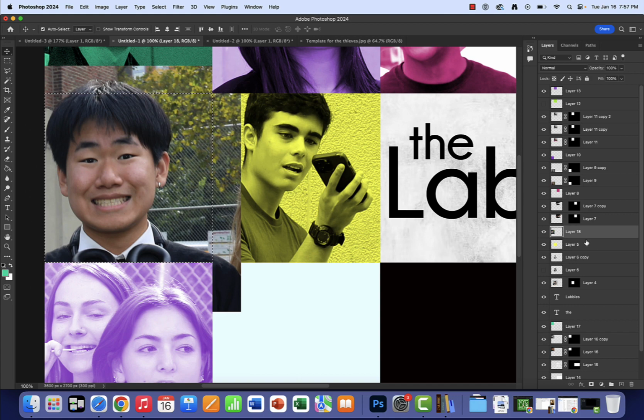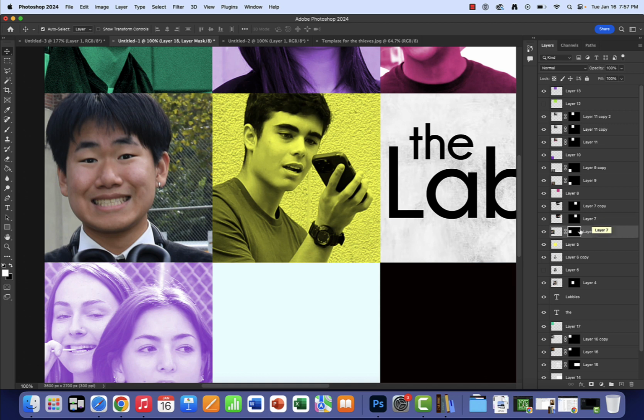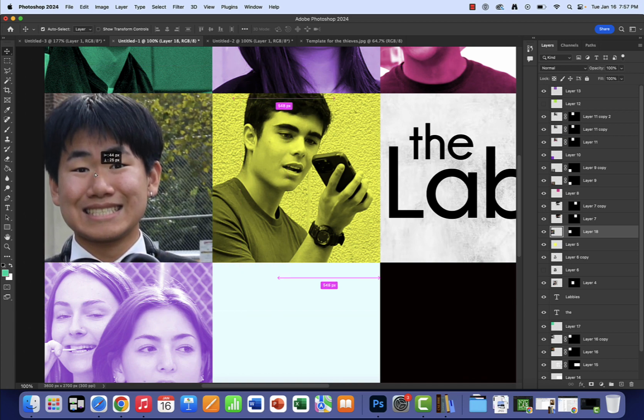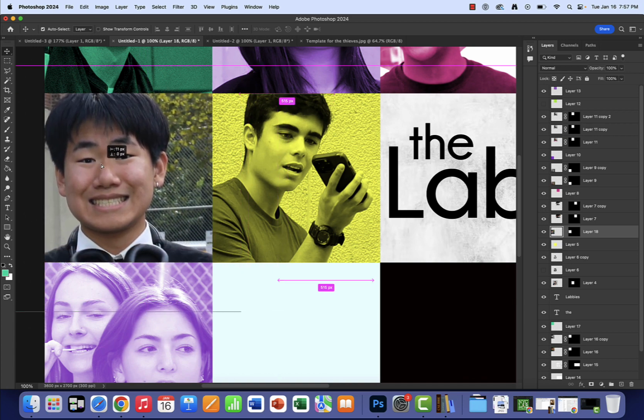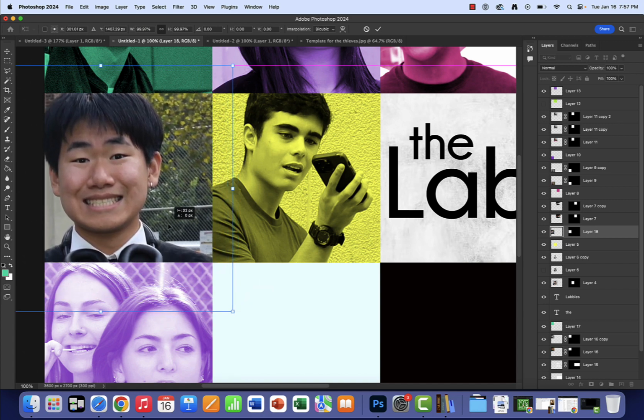He's layer 18. We're going to apply, of course, the layer mask, and then critically we're going to click the little paper clip. This way, if we want, using the move tool, we can sort of situate him around, and he remains in the square. We can increase and decrease the size, but I like that size right there.